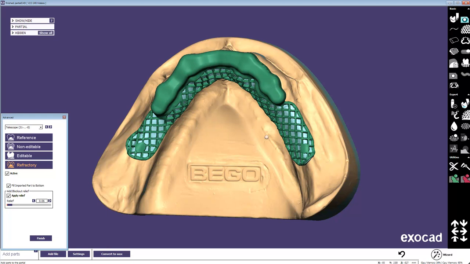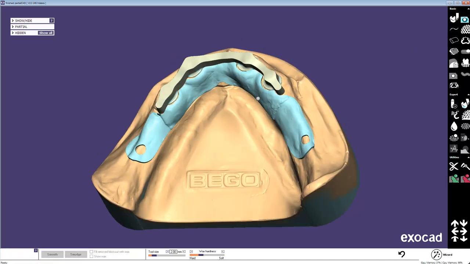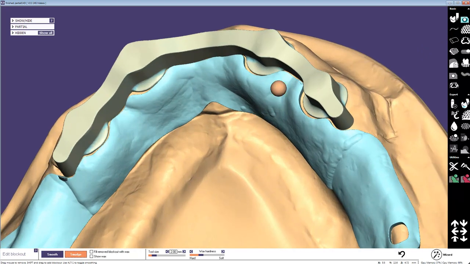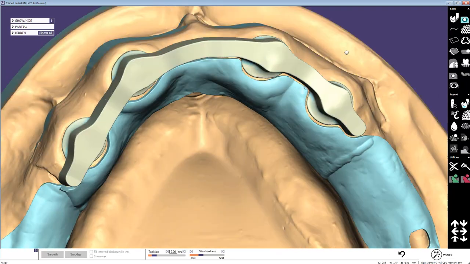Now notice, since I undid the save for build step, I can actually modify the block out, and it will be subtracted. So I don't have to start over to apply this change. So I'll do this, convert to wax, and then we'll take a look at it in edit block out and see what has happened. And now you can see that it has added this sheen, which is the 60 microns of block out to the bar, basically giving it the offset.